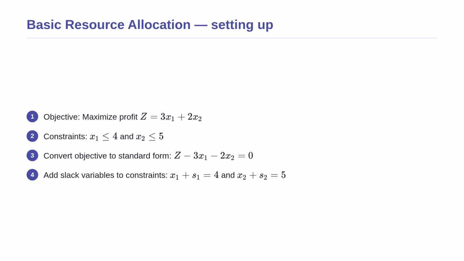Now that we have our formula structure, let us solve a concrete example. Imagine a small workshop making two products. We are given an objective to maximize our profit, Z, which equals 3x1 plus 2x2. We are limited by two constraints. Resource 1 limits x1 to 4 and resource 2 limits x2 to 5. We chose the simplex approach to find the exact number of each product to make. Our first step is to move all variables in the objective function to the left side, so it equals 0. Then we add slack variables S1 and S2 to our constraints to turn them into strict equations.